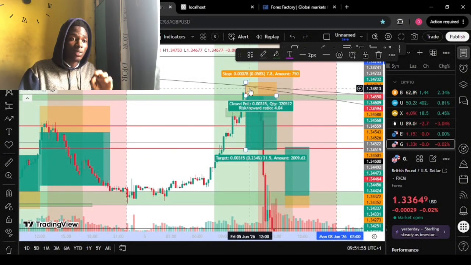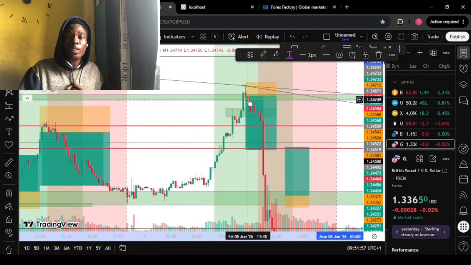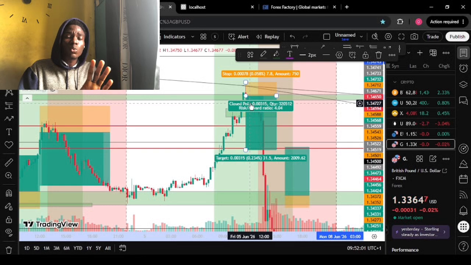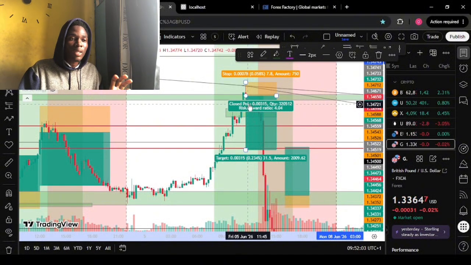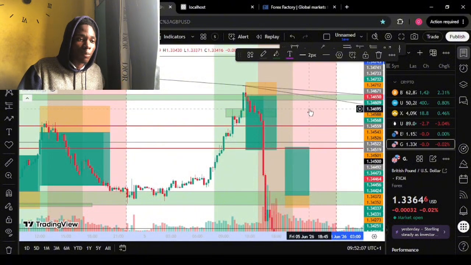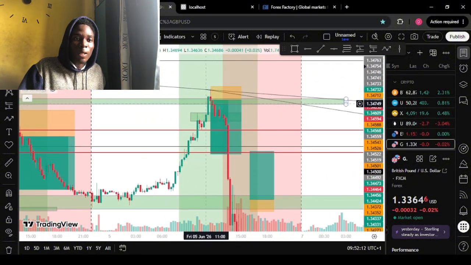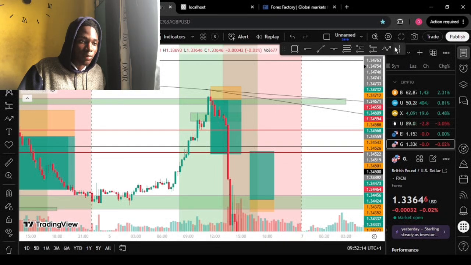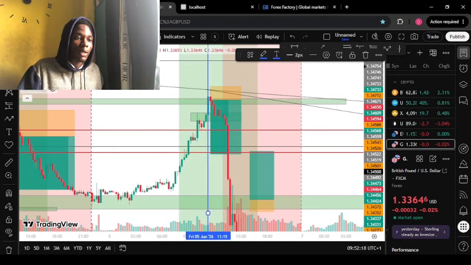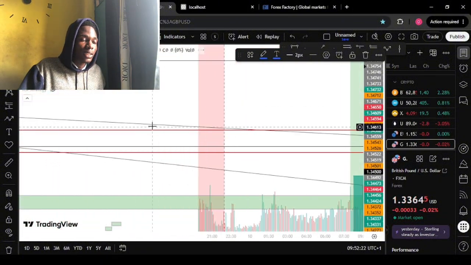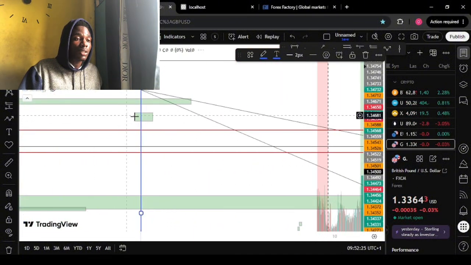Now one thing I would love to explain is I'm more of a price action trader, and I just wait for price to act, then I react. I just react to whatever price movement is actually happening. So immediately I saw price, I went to the 5-minute time frame. Now let me leave this here so you can see what I'm saying. On the 5-minute time frame, we have something like an evening star. We had an evening star.